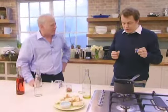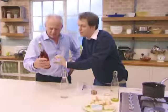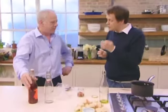You didn't really measure it out very carefully, it seems to me. No, that's not the Tom Parker Bowles way. You don't really need to measure these things out. It depends how strong you want. Obviously, if you want it super strong, you're going to have it up to there. And obviously you keep it in a dark place, and the flavour and the heat develop as the weeks go on.